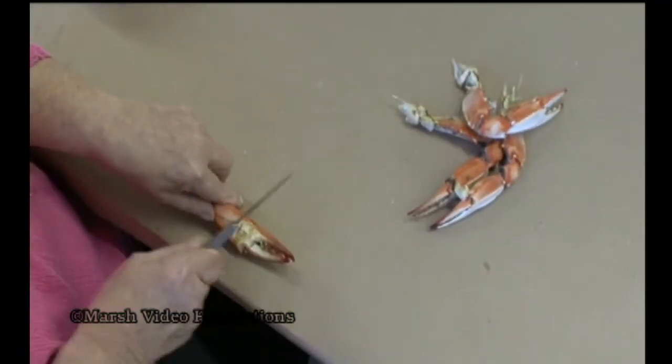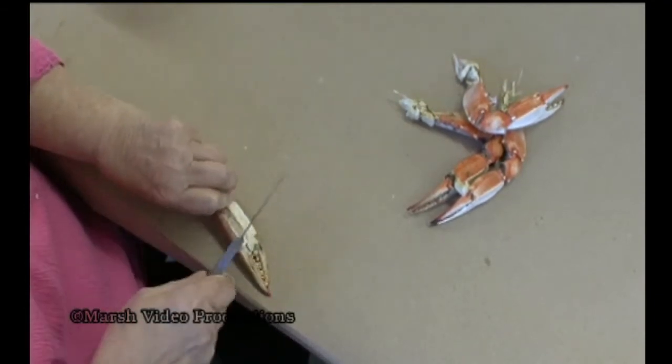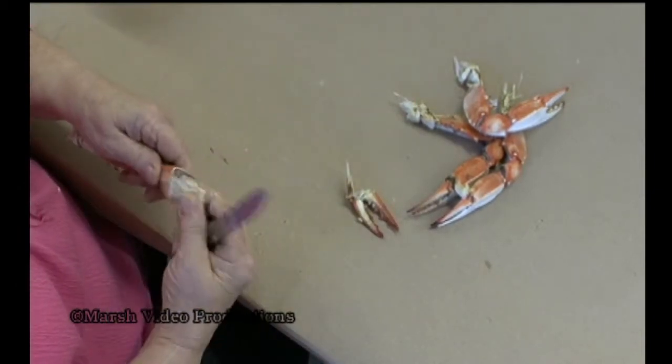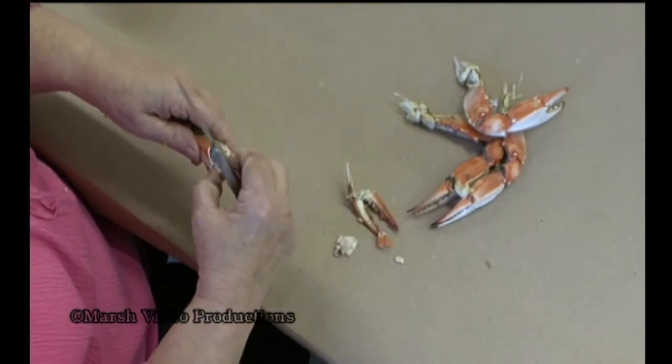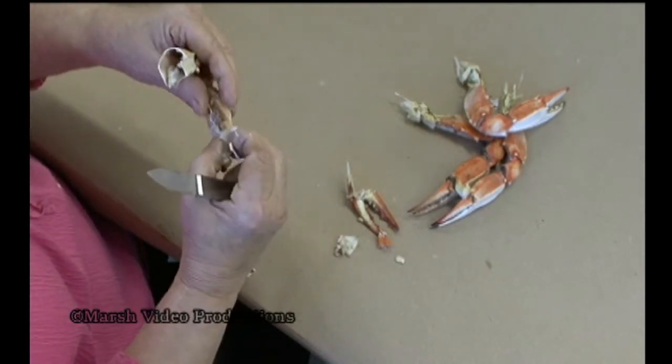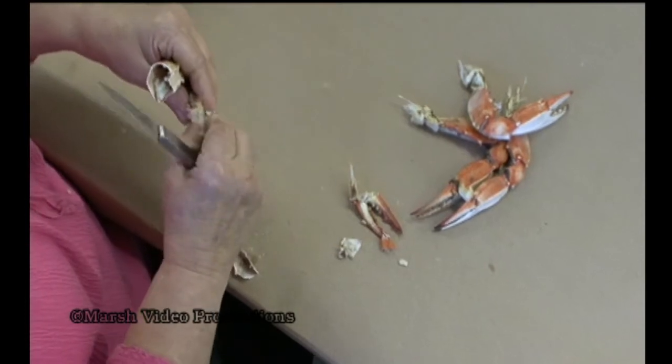Okay, you crack this end of it, which normally you have a stone that you crack on. If it doesn't come out, you just keep cracking till it does, and you'll get a piece of meat.